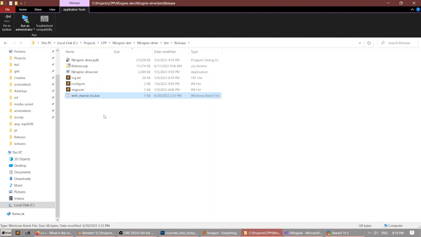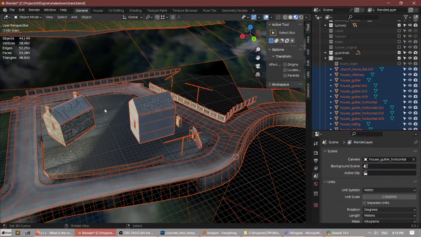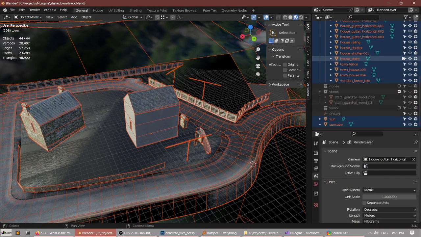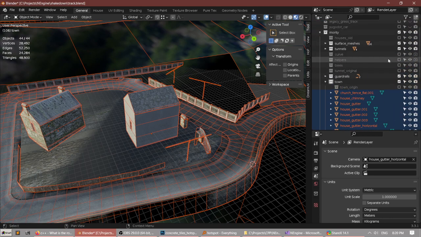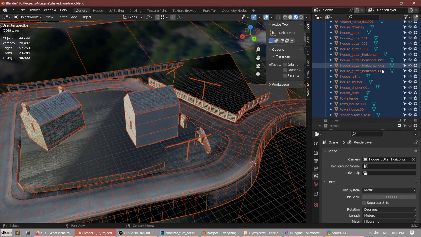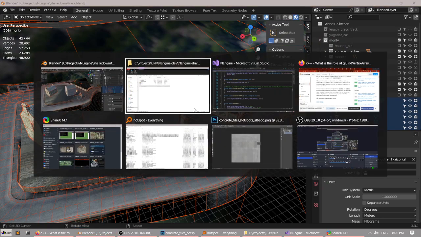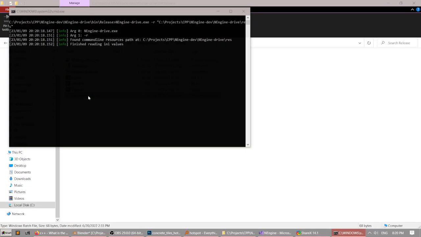Well, of course it doesn't work because it's something completely different. Yeah, this has nothing to do with those houses. This problem is something totally different. It has absolutely nothing to do with the houses. And I have absolutely no idea what it is.